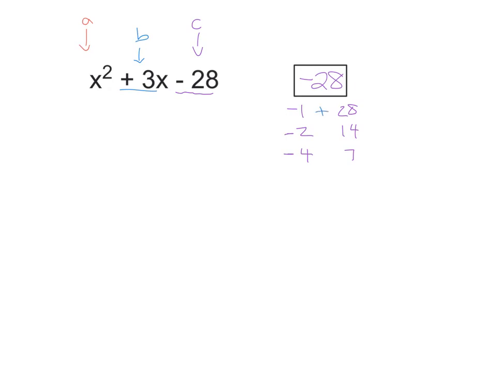We're going to go through our addition now. Negative 1 plus 28 is 27. Negative 2 plus 14 is 12. And negative 4 plus 7 is 3. Notice, this 3 right here is the number we need to match our b value up here. So we know these are the correct factors. We put our parentheses down. We don't need to change them this time like we did last time because we do want positive 3. We didn't want a negative 3. If this was a negative 3 here, we would need to swap the sign. This one would be positive and this one would be negative. X times X gives us our X squared minus 4 and plus 7.